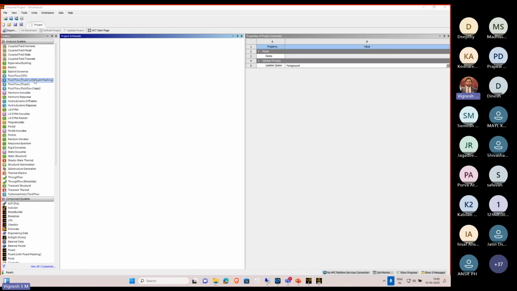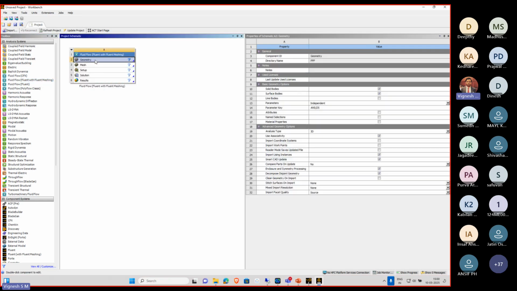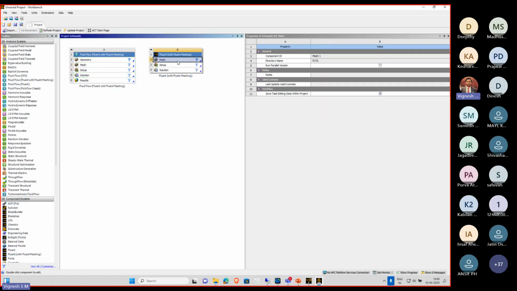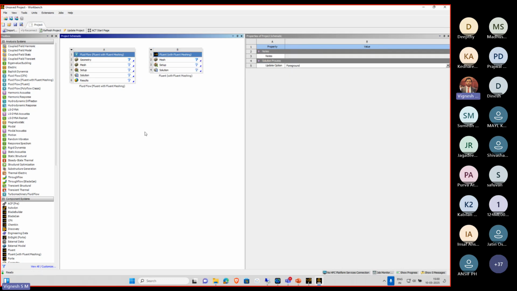You can use Fluid Flow. If you use this, it starts from geometry and the meshing will be taken to Fluent Meshing. Also, you can use the component system Fluent with Fluent Meshing; this will start from Fluent.